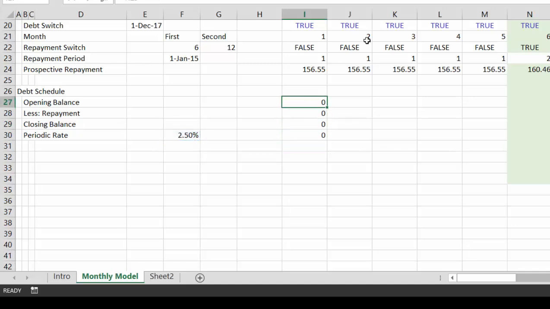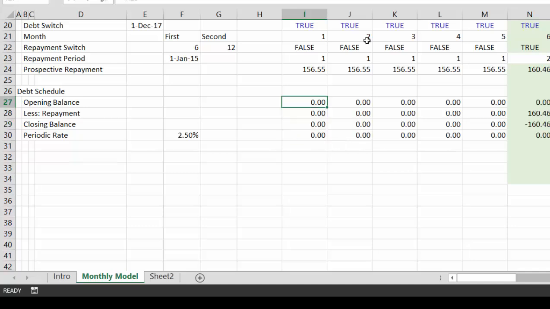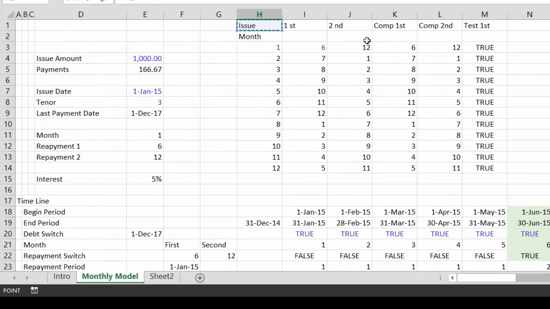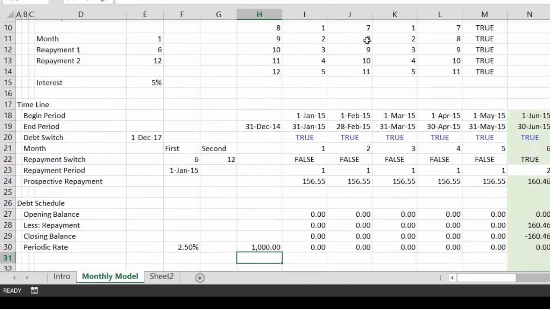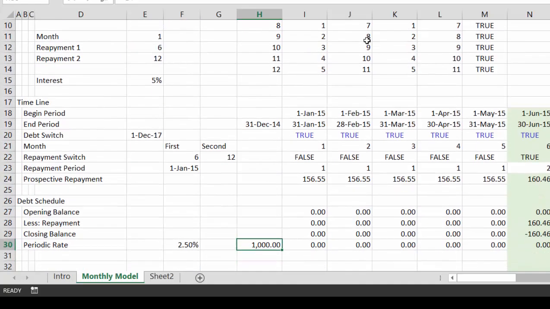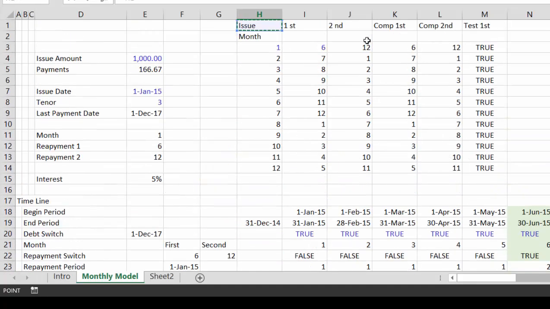So this now, shift control 1, perhaps shift control R, oops, and let's make the closing balance. We'll just begin with our issue date. That's kind of cheating, isn't it? And put it in the right place.